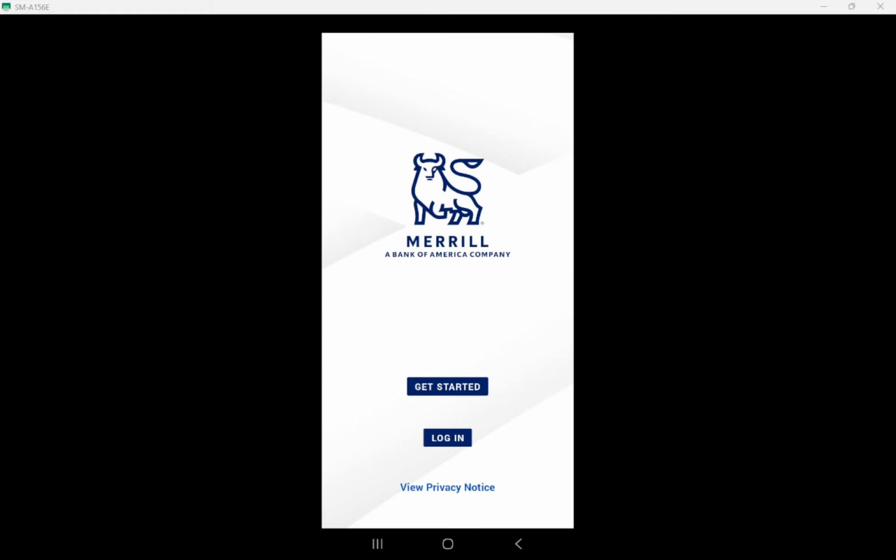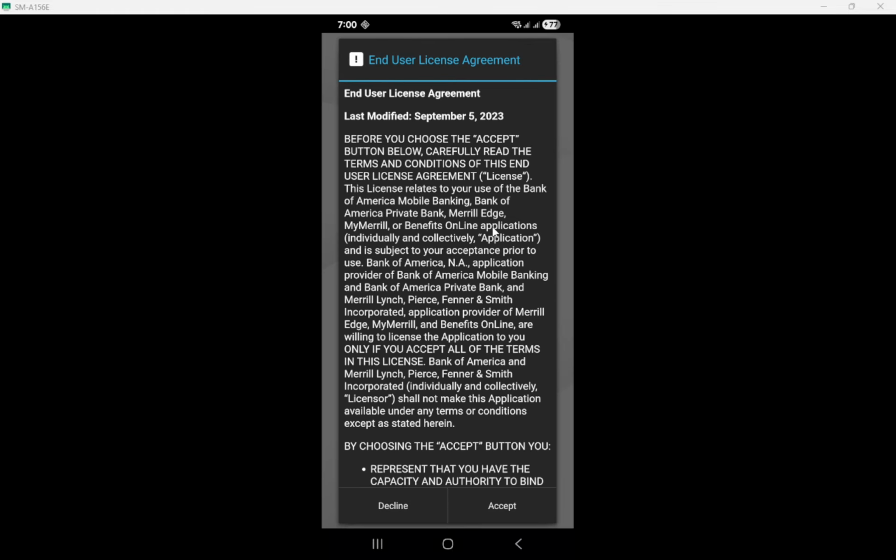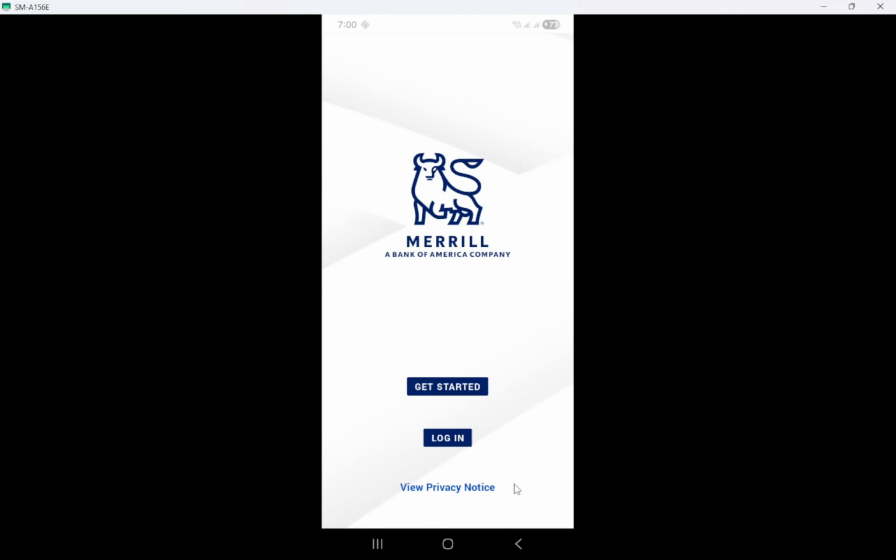Before you start using the app, keep a few important tips in mind. Only download apps published by Bank of America or Merrill through the official App Store. Be cautious of apps with similar names, especially when dealing with investing or financial services. Also, while the Merrill Edge app is free to install, investing features require an account.